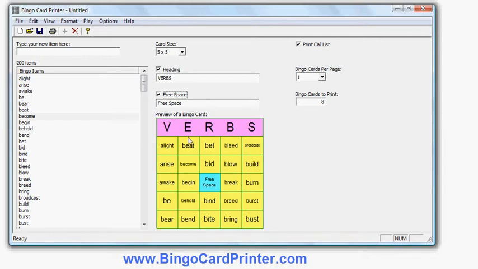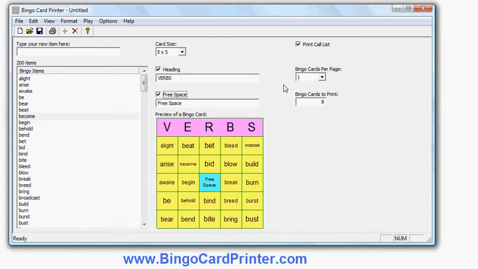You might also notice here the list of words is in alphabetical order, the same as in this list here. On the real bingo cards, the words will be shuffled around and will be different on every single bingo card, and you will see that when I show you what printing looks like a bit later on in the video. Okay, let's suppose I'm happy with the design for the bingo cards and now ready to print.